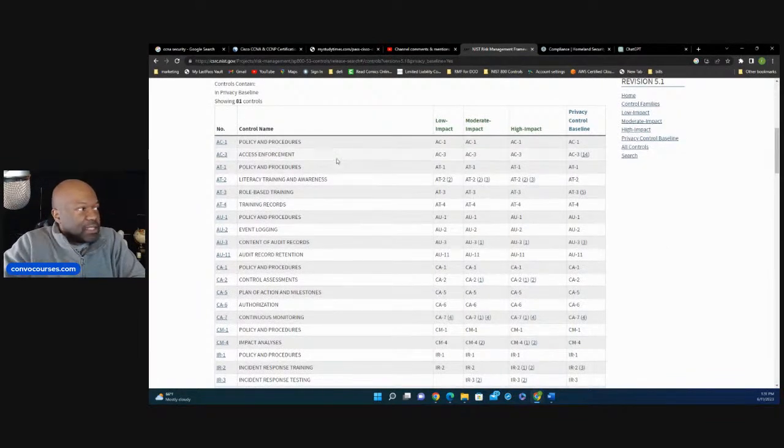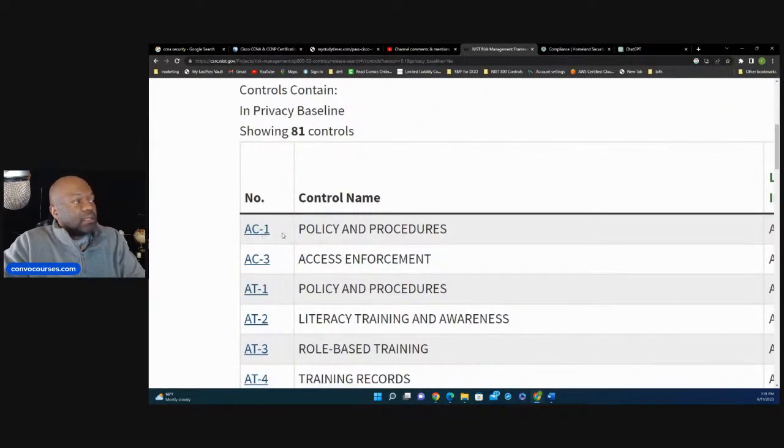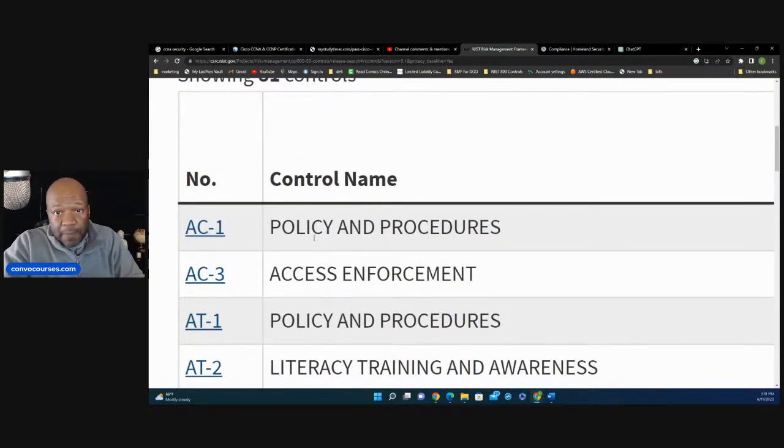Let me just give you a specific example. Let's take one control, this one right here. This control is to make sure that access controls are put on the systems within your organization. Specifically for AC-1, they're saying your organization must have a policy and procedures, something written down saying that organization X will have this level of access controls on all of our systems. We logically make sure that everybody locks their systems down. We use a PIV card, and when you take your PIV card out, it locks the system, right? Maybe that's one of the controls.